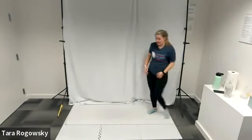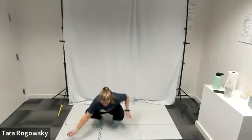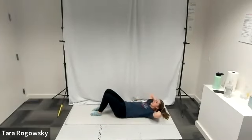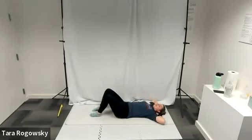So for our first core flow, we are going to do bicycle crunches. For bicycle crunches, you want to have your hands rested by your lower head where your head is meeting your neck. Elbows are out wide, pointing left and right. Having your elbows pointed out wide really encourages your core to do the work rather than having your arms pull your head. So from here, your opposite elbow to opposite knee, and then back down, elbows wide.